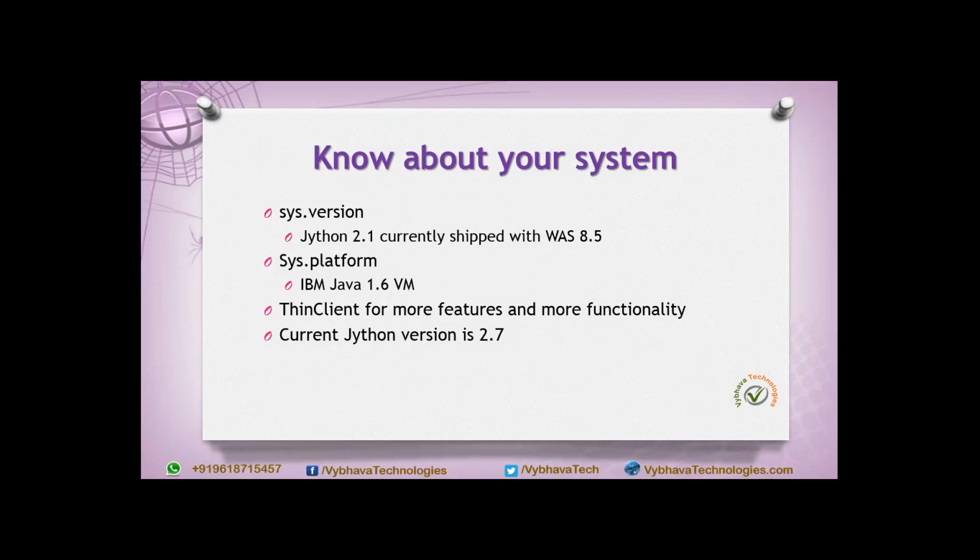WS admin is invoking one Java program that runs on one JVM. Whenever one Java program is invoked, one JVM is running. So on which platform are you running? 1.6 platform. Normally in 8.5 I'm using. So if you want to upgrade, you want to use the latest features in Jython. Some modules are latest. Some of the Jython modules are developed separately, and are more flexible.